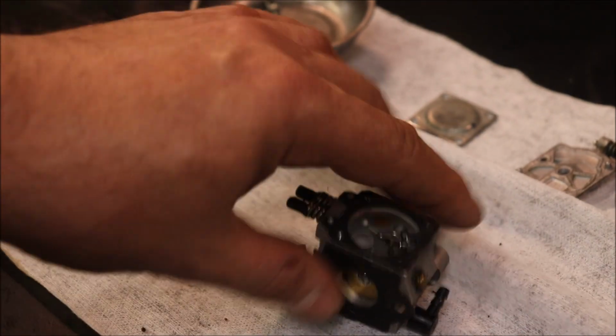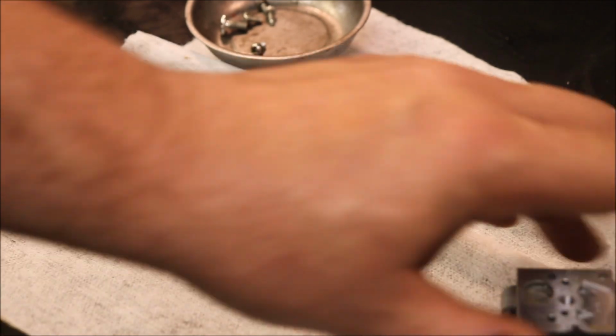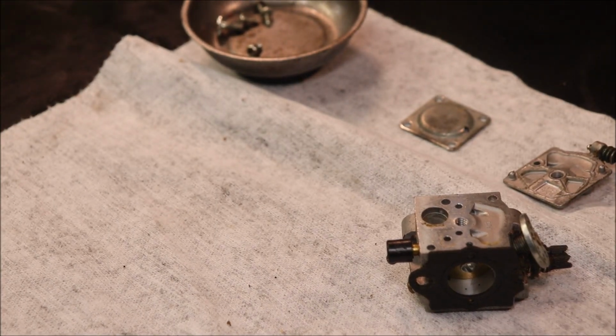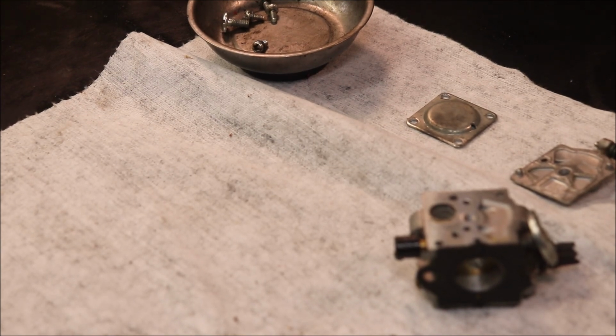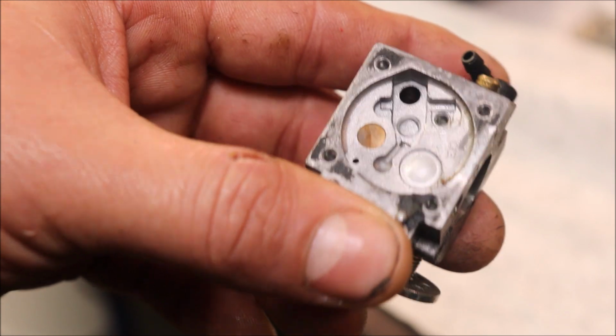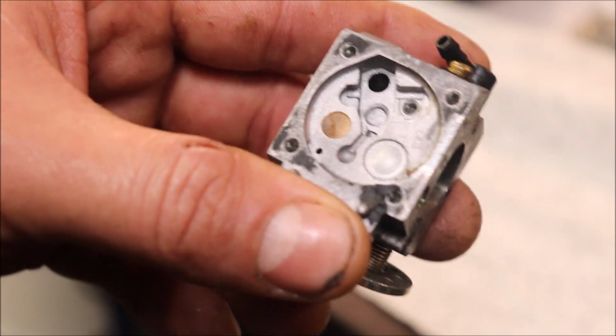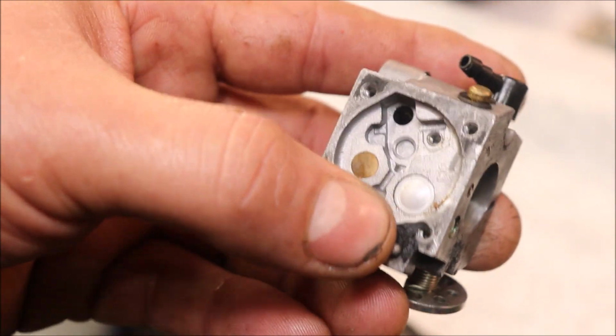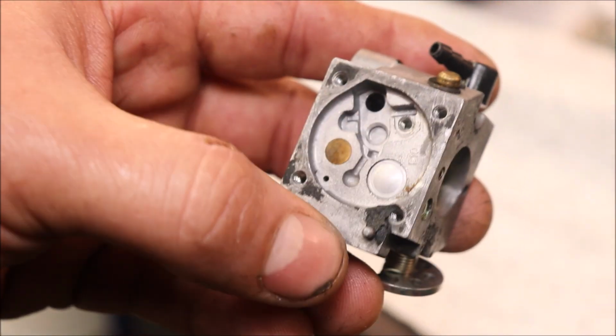But I'm going to get this gasket scraped off that. We're going to pull the high and low jet out of it. And I'm going to throw it into ultrasonic cleaner for a few minutes and bring you guys back. We'll go back together. So I did pull the needle valve and metering lever only because someone had already been messing with it and it kind of bent all out of whack. Kit has a new one though, so I'm going to go ahead and put that in.